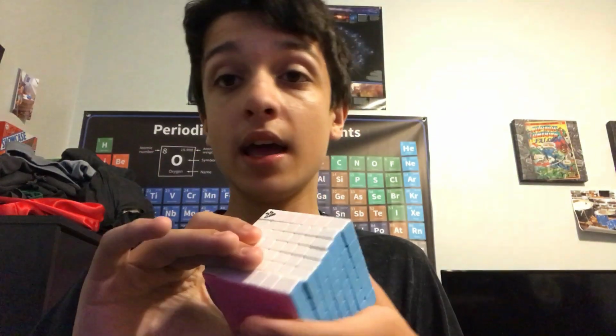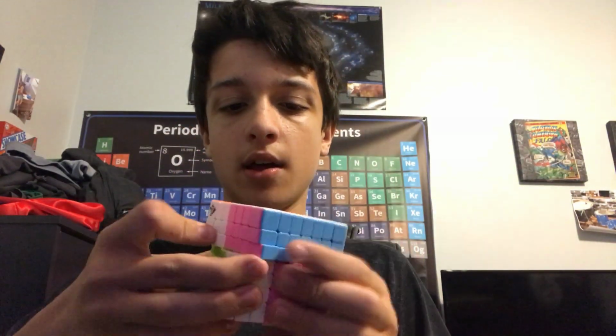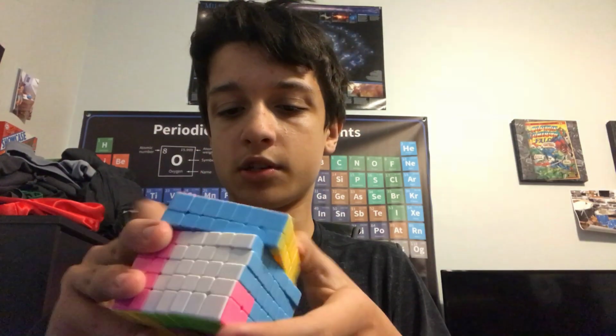Next up on this list is a 7x7. I don't know what brand it is. It says 5.5 cube if anyone can figure out that brand. It's got pink instead of red, which I don't know how I feel about. I don't know if I've ever showed this off in a video before. The turning's alright. I mean, it's pretty fast. It's pretty stable. I don't feel like it's going to explode.